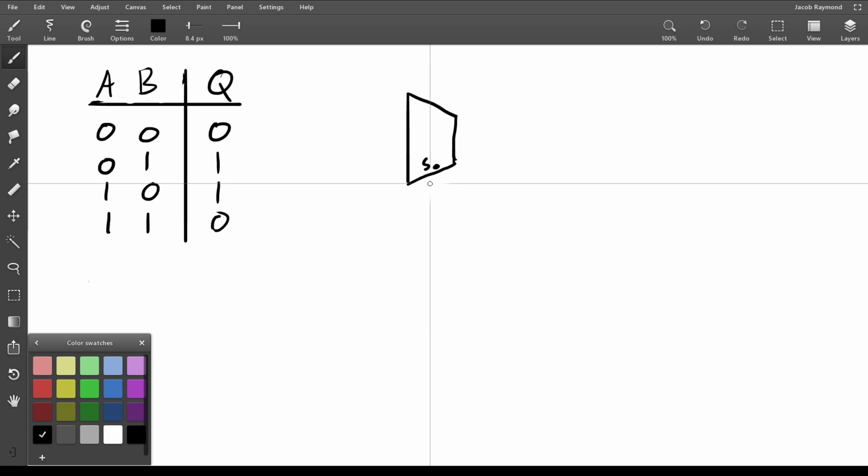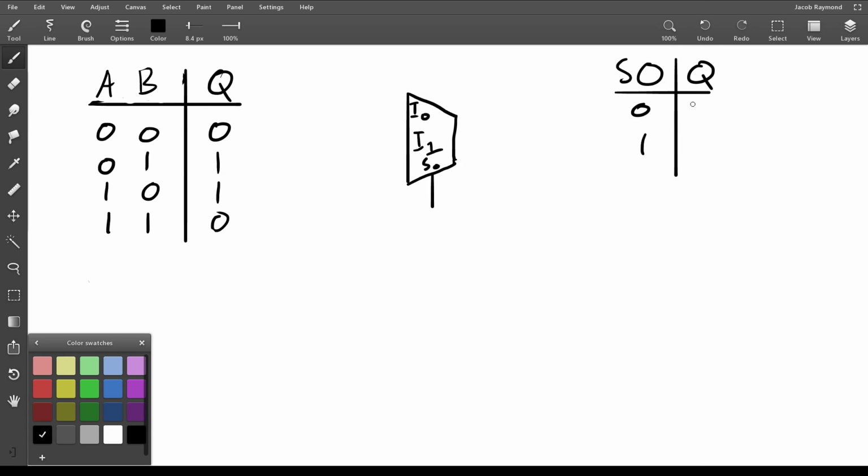So here we're only going to have S0, we have I0, I1, and again, just to write it out really quickly. That is the truth table, and now we want to implement this function.